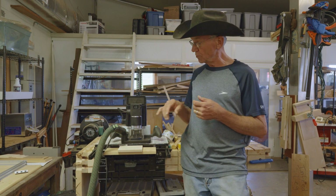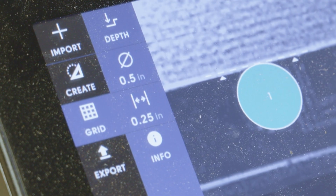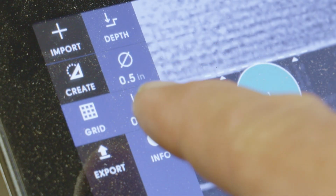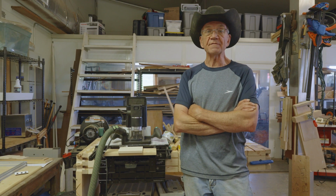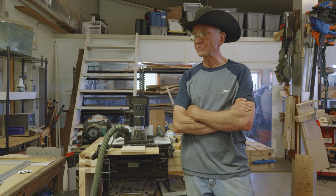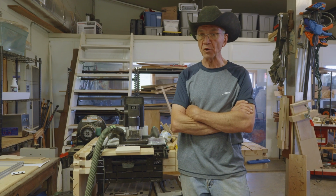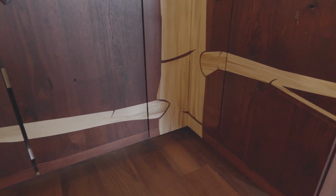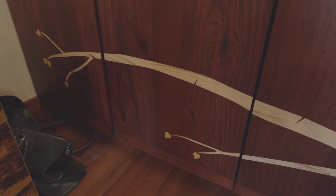The problem comes when you see it on the screen and you get the two confused, and you've actually got a 1/4" bit in your machine, and you think you're telling it to use a 1/4" bit, but you're really telling it to make a 1/4" grid, and it thinks you're using a 1/2" bit. If that happens to you, now your grid is off by a 1/4 inch. That happened to me, very unfortunately, on a really big project I have up in my office, these cabinet doors with a big inlay on them, and so the cabinet doors are slightly the wrong size, and I get reminded of this every day.